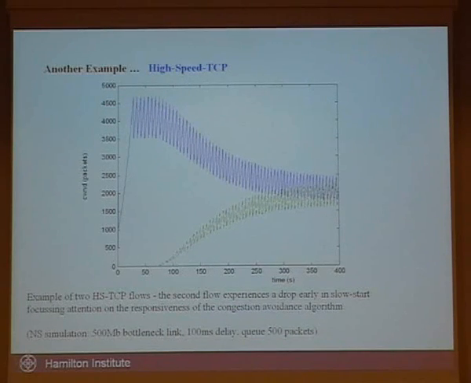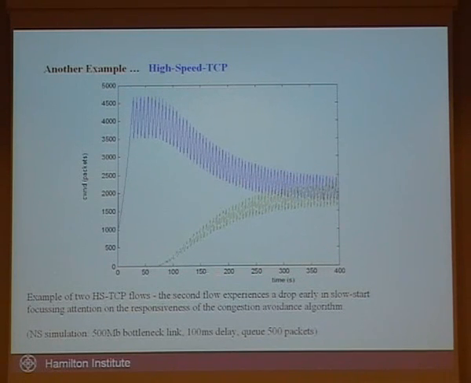So I'm trying to motivate why we need to evaluate TCP proposals and why this isn't a straightforward problem to solve, why there are issues here. Here's another proposal, called high-speed TCP, and there's an RFC out on this, and lots of implementations. And it suffers from something similar. Sure, it converges to fairness, it just takes a very, very long time. This is not even on a very fast or high delay link, so the time gets longer and longer, and I'll show you some plots later. So remember, this is 5 minutes, 300 seconds is 5 minutes.